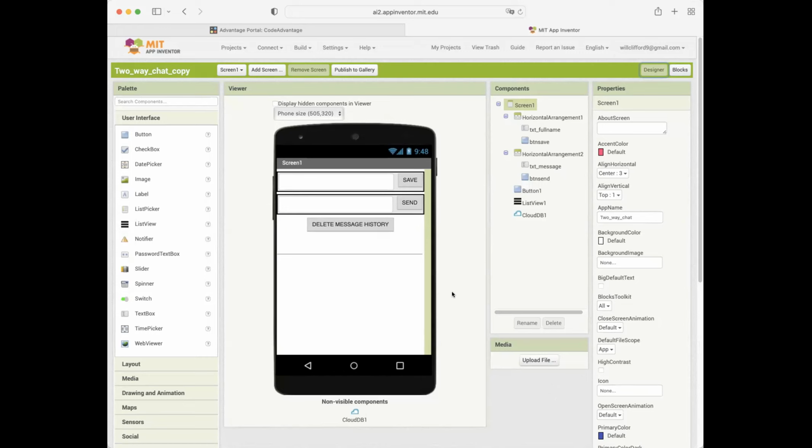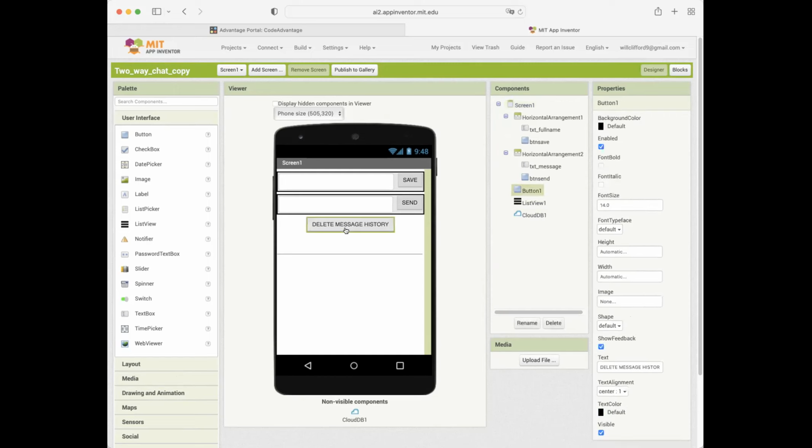Thank you. So I forgot about this, the Cloud DB. So every single message, every single thing you type, every username you save gets saved to this Cloud DB, which is basically like a storage system, like how you save all your messages and have your history there.